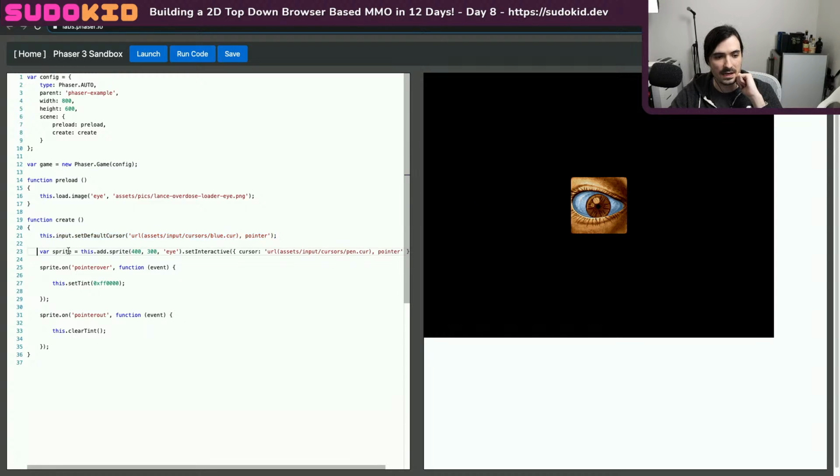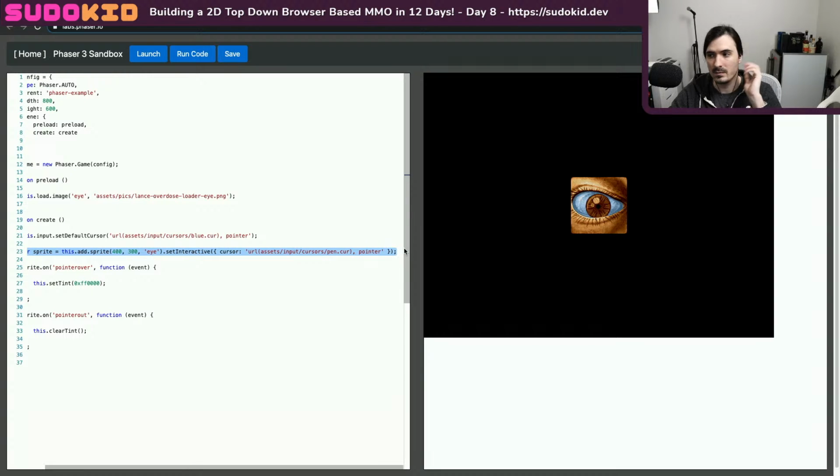And then this one here attaches to the sprite, right? When you hover over it for the set interactive, it changes the cursor to the pen. So then if I hover over it, you see how it changes. 21's the main line I need to use if I want to make it the arrow. Yeah, this will be our default cursor. If we want to have a different cursor show up when we interact with an object, say like we want to go from some kind of finger to a sword when you're hovering over an enemy.